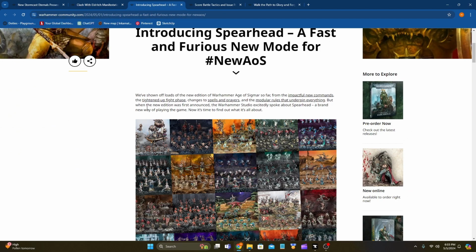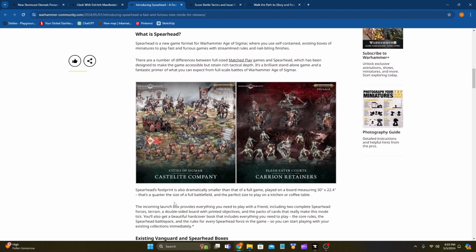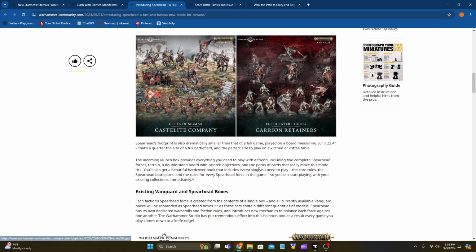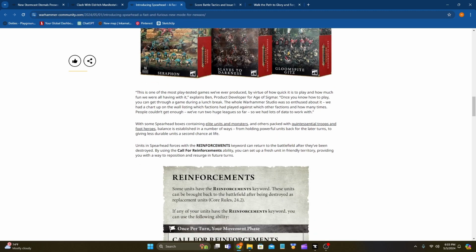Spearhead, Fast and Furious new mode. Basically, it's going to be really short. So you'll be using your little Vanguard boxes. So they're showing the Flesh Eater Courts and Cities of Sigmar. Here's the Seraphim one, Slaves to Darkness, Gloomspite.